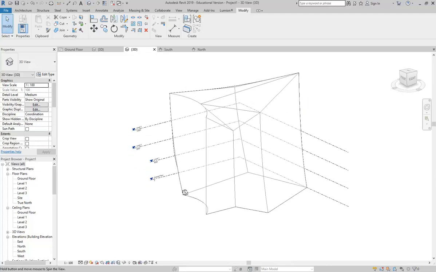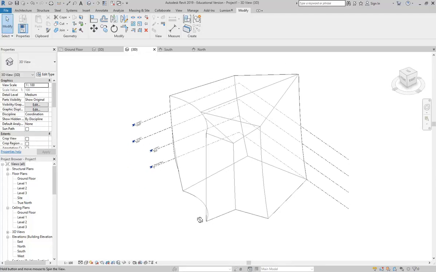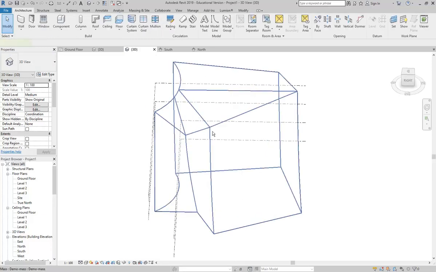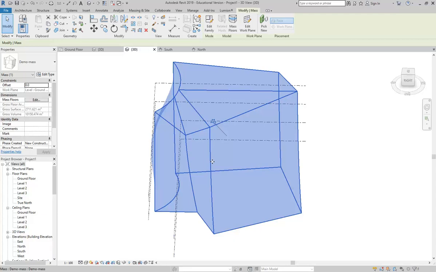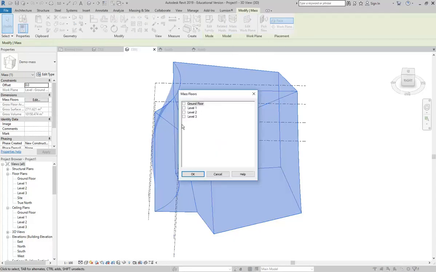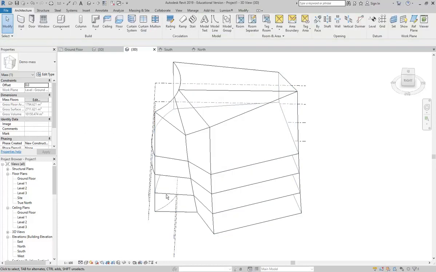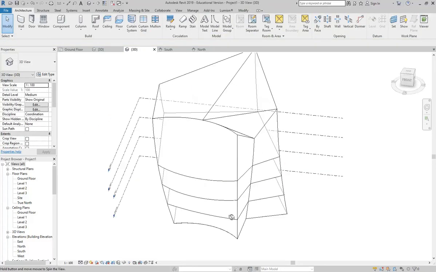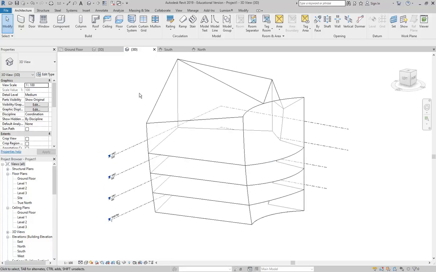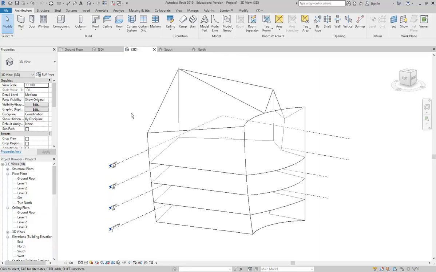So into the 3D view there, and I'm going to now start converting this into things that you're going to recognise. I'll start by selecting that mass, and you've got a tool there to create floors or floor plates. So it's going to tick all of those levels. So I've got a floor plate generated from that mass for each story or each level. Yep, that's a brilliant tool.